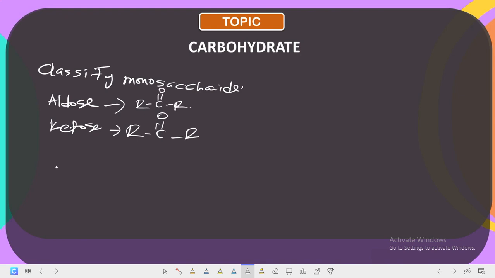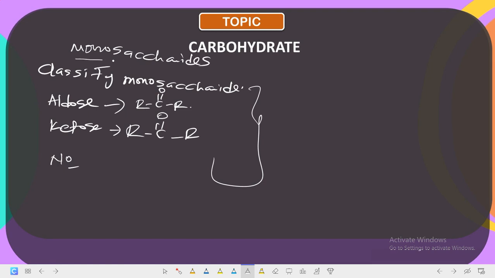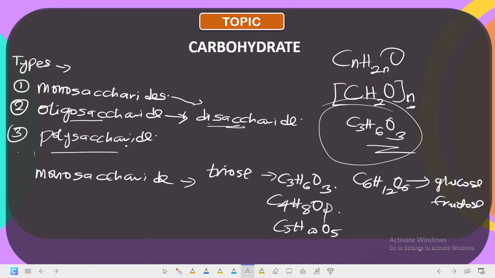Then according to number of carbons, under the monosaccharide, that is where you have those trioses, tetroses, and the rest. All these ones fall under monosaccharide. So please take note of that. If you say classify monosaccharide, you use this. Are you getting it? They are classified as either aldose or ketose. Is that understood? Now if they say classify carbohydrates, this is what you should classify: monosaccharide, disaccharide, oligosaccharide, and what? Polysaccharide. Is that understood?